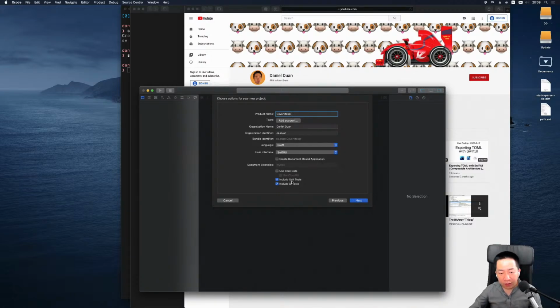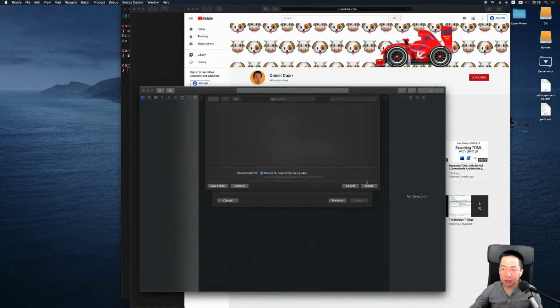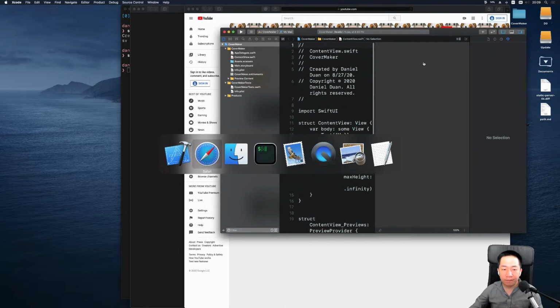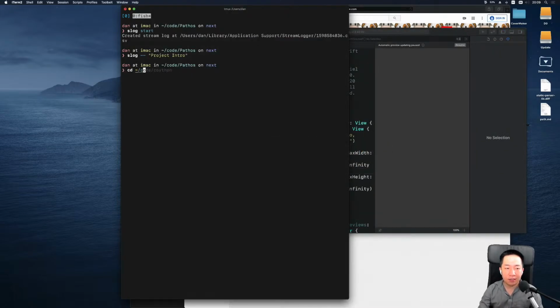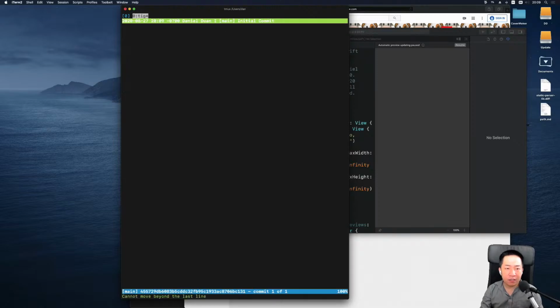It's not going to have UI tests or unit tests. We can add unit tests, I guess. Yeah, we'll just leave it on the desktop. Make a Git repository, no problem. Except I probably have to change the default branch there. No big deal. Okay, so let's immediately jump there. Desktop, Cover Maker. Okay, what do I want? So let's switch the default branch. Easy. So I guess we already have an initial commit.